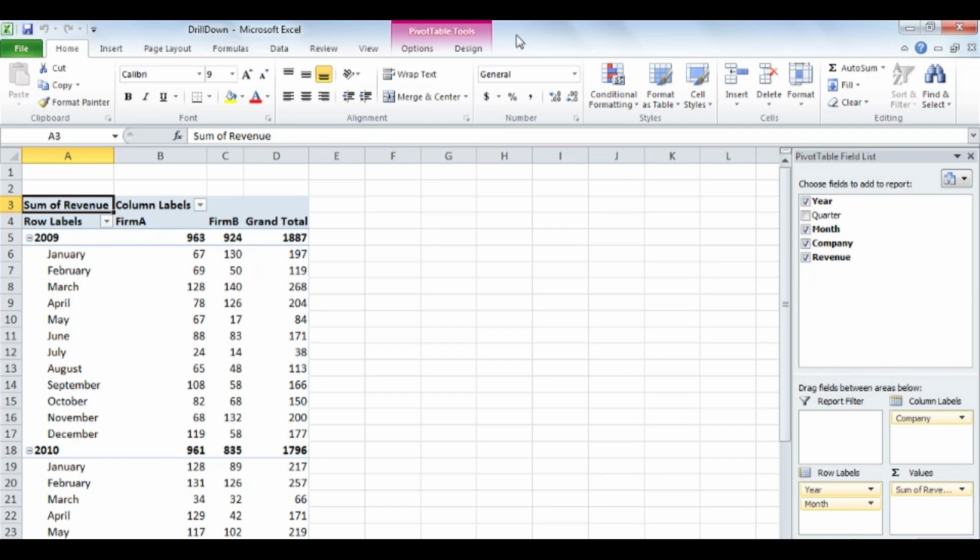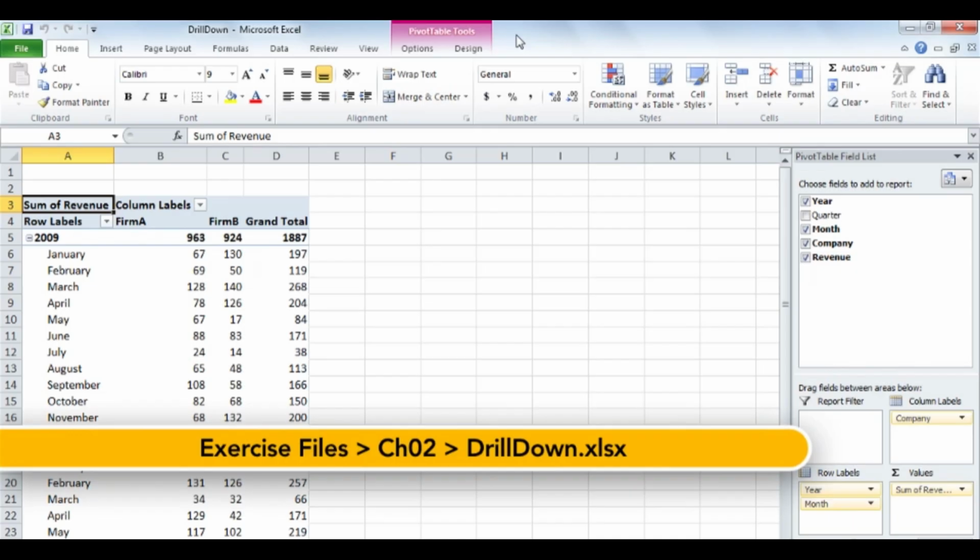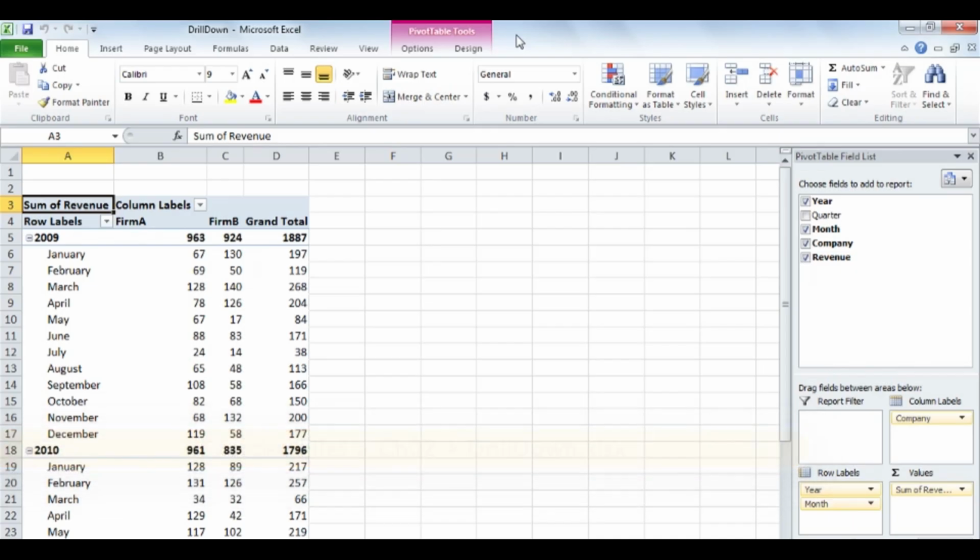One often overlooked aspect of pivot tables is that they make it easier for you to locate individual data points. As an example, suppose you have a pivot table that summarizes sales data over a series of years. If you want to display the data row that provides the value displayed in a pivot table cell, double-clicking that cell causes Excel to drill down into the data source and create a new worksheet that contains an Excel table with a copy of the appropriate row.